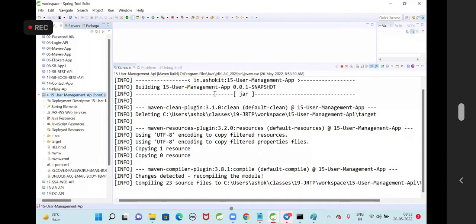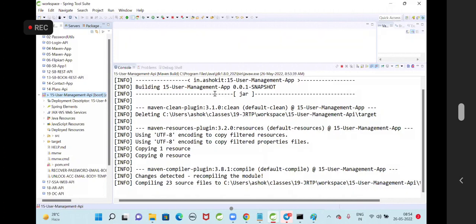Once it is done, then I am going to do the code review by using Sonar. How to do the code review by using Sonar? Sonar is the goal. SonarQube is going to perform the whole code scanning. It is going to scan each and every line of your source code. If you have made any mistakes in the coding, it is going to display all those mistakes, and we have to correct them.